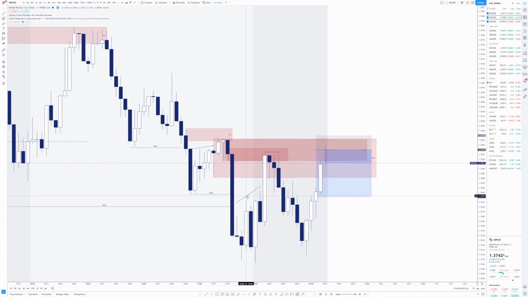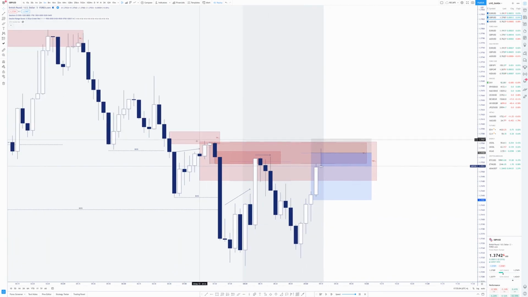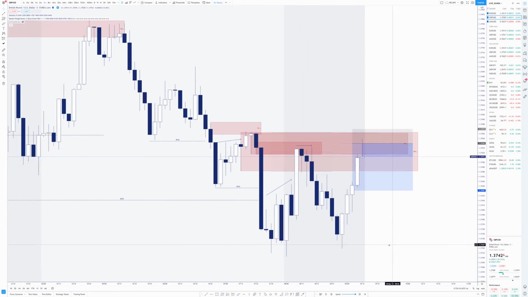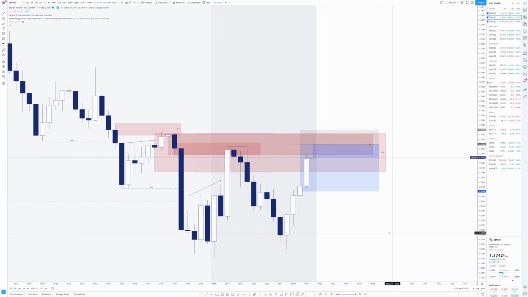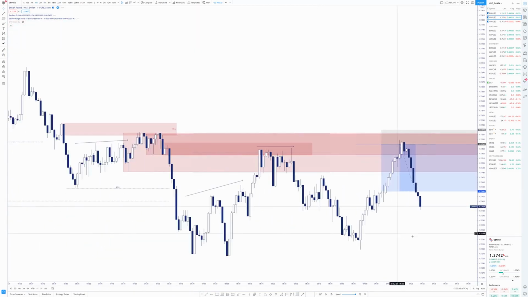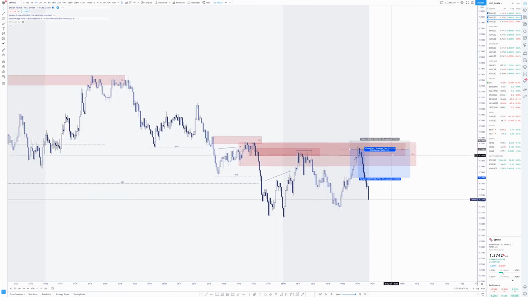Everything is a lot more subtle on the 5 minute, which is why I like to look at liquidity on all time frames, but especially on the 1 minute, right? Because it helps us break down the flow of orders and price action, basically the order flow. So I get tapped into that. Price reacts. We'll actually look at this on the 1 minute. And by this point, I'm already up pretty much 5 hours.